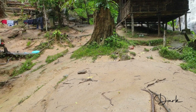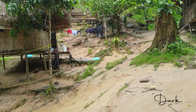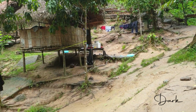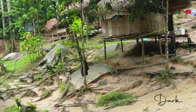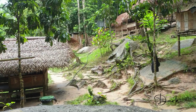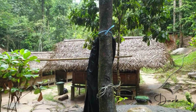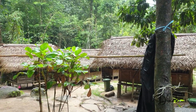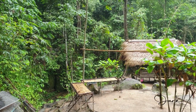I guess they're very enterprising. They've built the huts. You can rent these huts. You can stay overnight or a day trip. They clean up after. There was a group of people here. When they left, I could see that a bunch of them came and started cleaning up, making sure everything was nice and clean. There's garbage bins, quite a number of them, well covered.